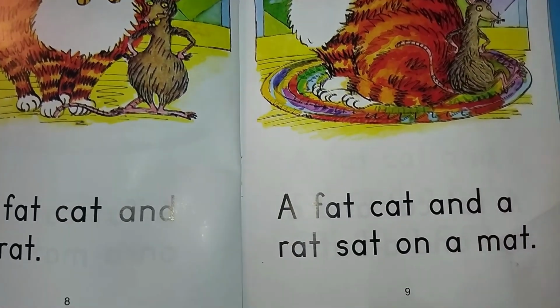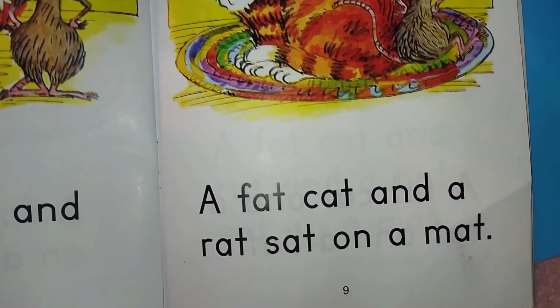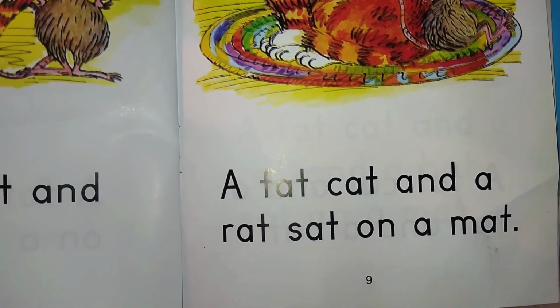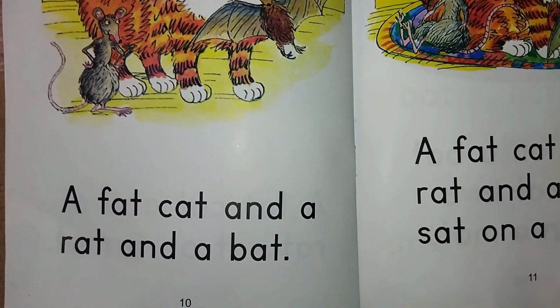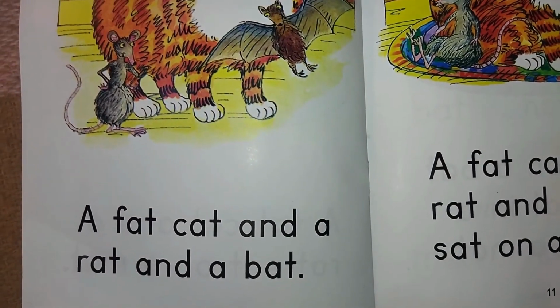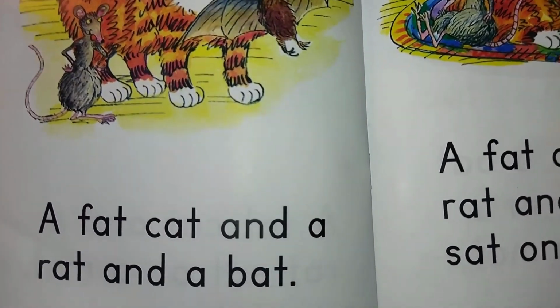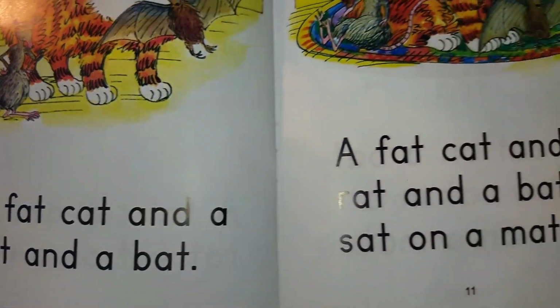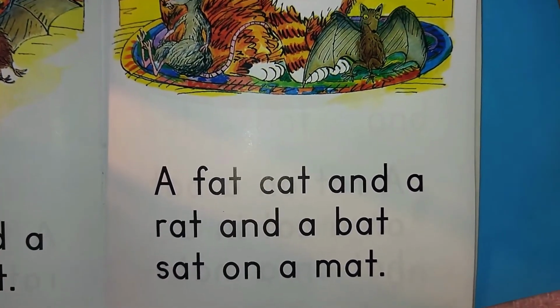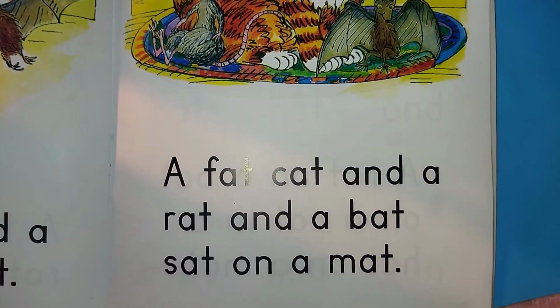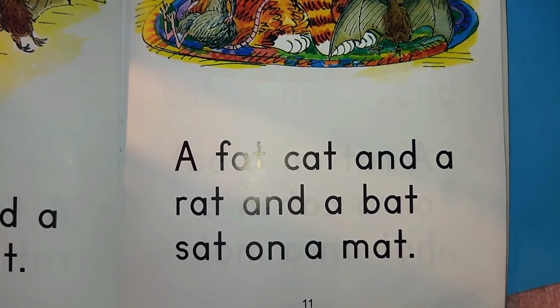When you are using the same words in the long sentence, kid can read it thoroughly. Then you can add a new word in a long sentence, like here the reader used the word bat. Here are all the previous words, no new word, and the kid can read the whole new big sentence.